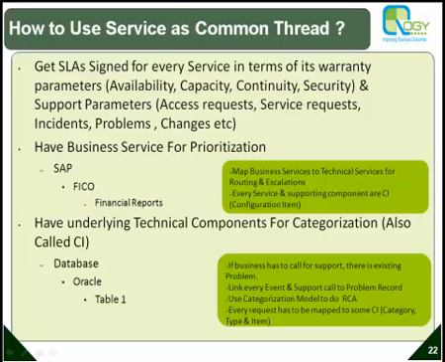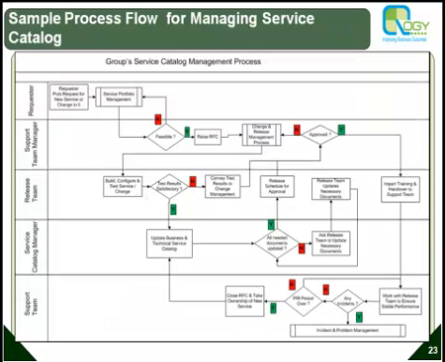And your master data is the core components and the CIs and the services and related documents, etc. So you need a change control on your master data, and you need to build business intelligence, or I would say service intelligence, or knowledge management system out of your transactional data linked to your core master data and the business data. Now, that is how service can be used as a common thread.